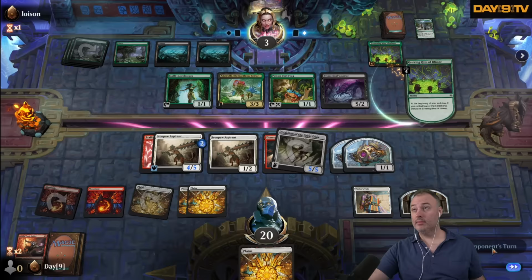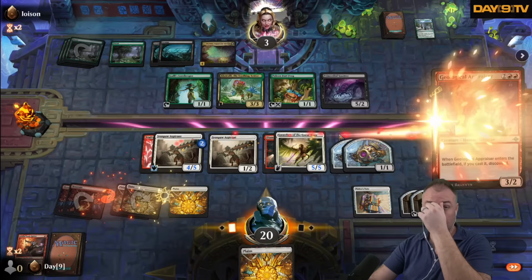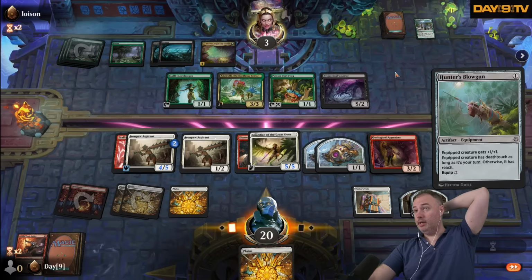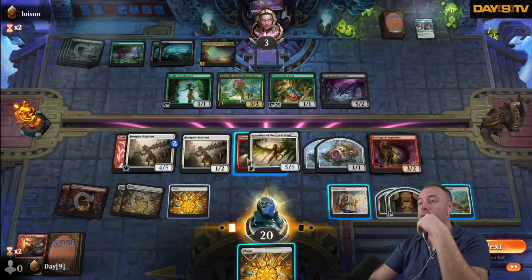All right, I mean, this is a real, oh, this is the other one. This is like the mega mana gamer here. All right, let's do this. I mean, if I can just get my, all right. Hunter's Blowgun. So this is going to get blocked by this no matter what. So that means I can move the diamond pickaxe somewhere.